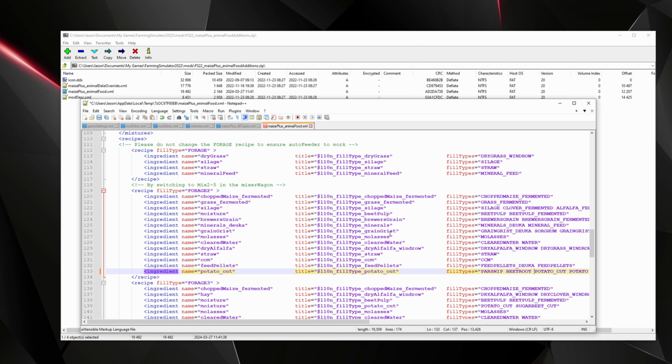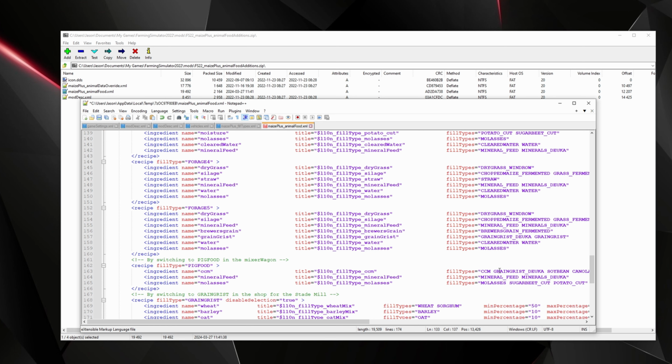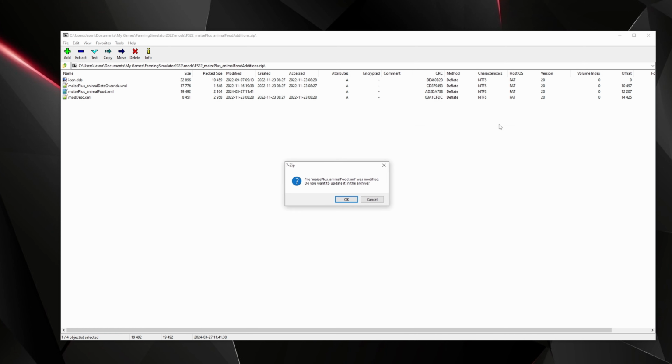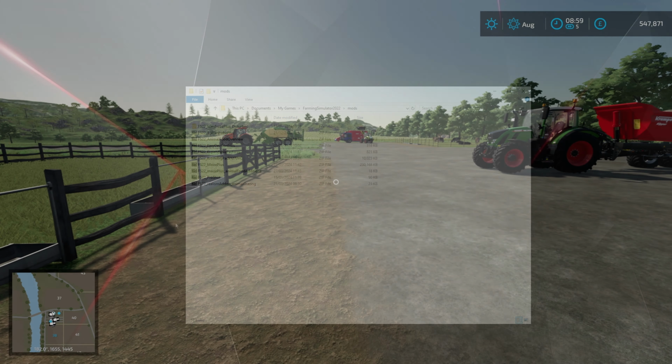So we could maybe even go down to the pig food, and maybe in the CCM group, we could add in parsnip just to show it off. So again, just save, close, update the archive, close that, reload the game, we should be good.